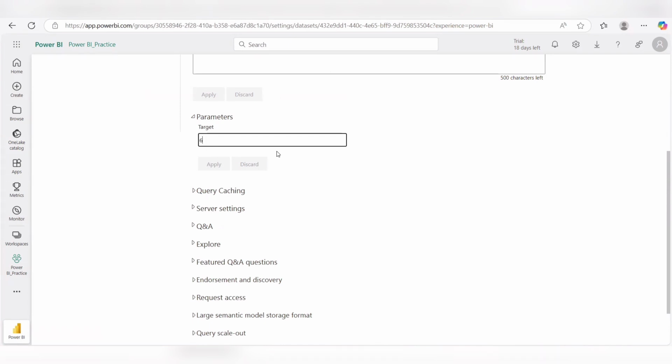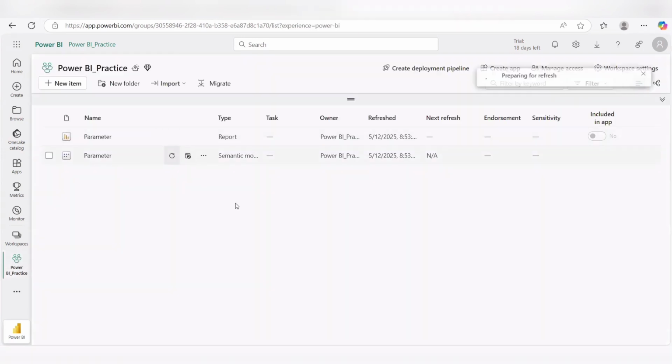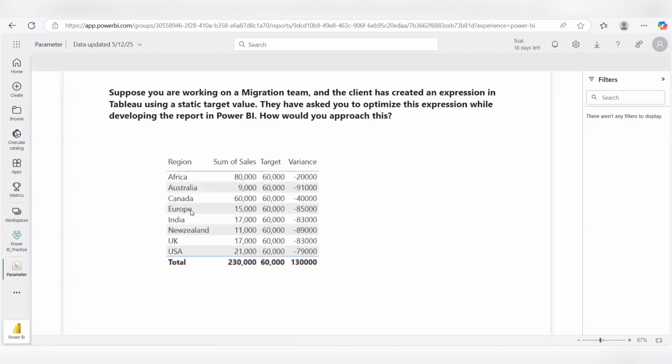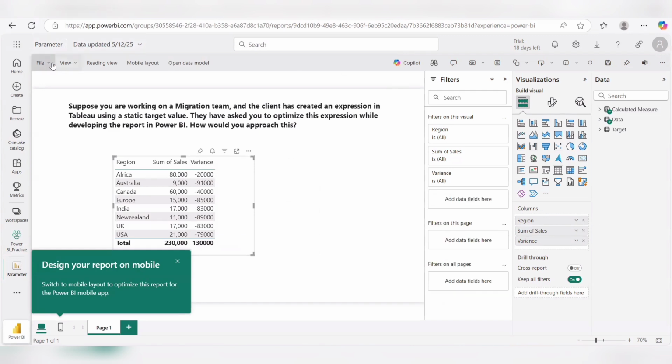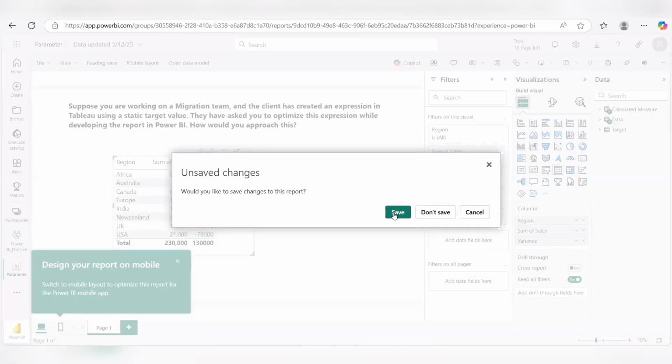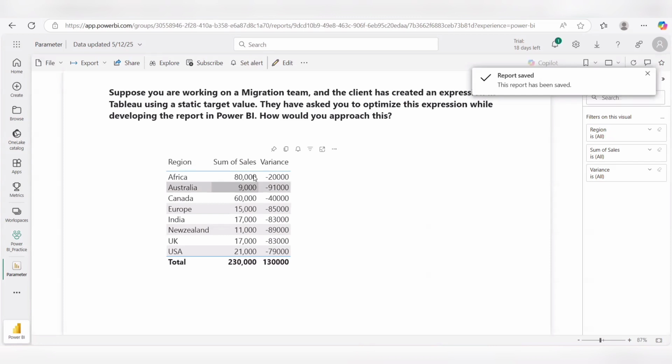So now we can make the change to 1 lakh as a target and click on apply. Once it is done, we can go to the workspace and click on manual refresh. So automatically when we go to the report here, the target value, here it is a static column value I have taken, so just remove that. And if we can see here, we have fixed the target as 1 lakh, right? So 1 lakh, sales minus 1 lakh is minus 20, right? So this is what we can do in an optimized way.